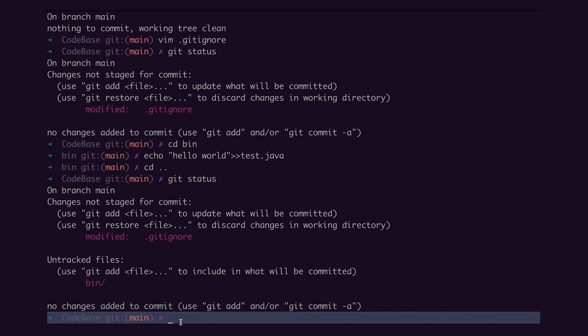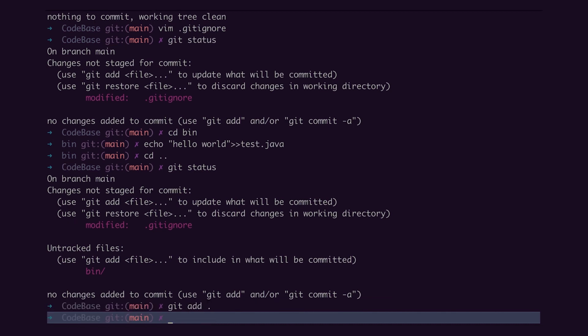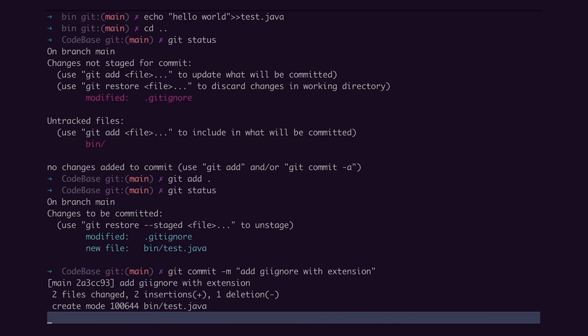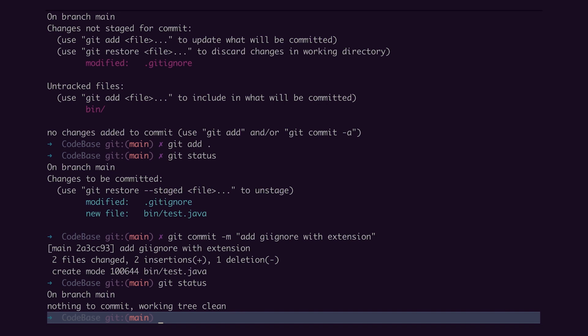Let's stage everything, and when you type git status again, you will see the modified .gitignore and the new file bin/test.java, but you don't see the ignored.txt file that we added because we asked Git to ignore it. Okay, let's commit this code now. Okay, now check status again and our working directory is clean.